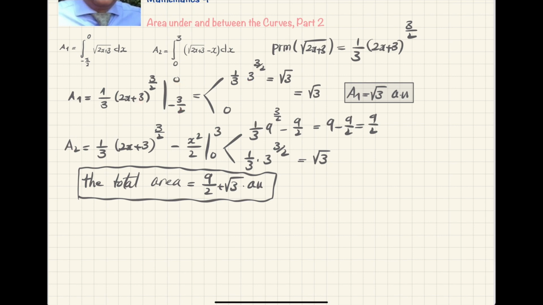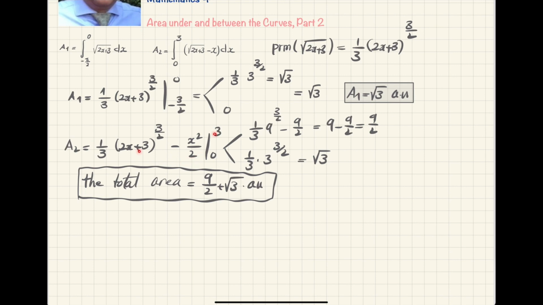So 0, 3, 0 if I put here, it's 3 to power 1 over 2, and then 3 to power 3 over 2 divided by 3, so it becomes this one, and it is 1 over 2, so that's right. If I put 0, if I put this one, it becomes 0. So what I have done here for area 1 is completely correct. For area number 2, this one is correct. That's exactly the same thing. And this one is also correct.